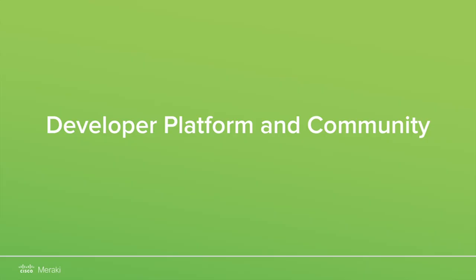As part of the Cisco Express networking certification, you will be required to have a fundamental understanding of the Cisco Meraki Developers platform. In this video, we will discuss the full-featured APIs and ecosystem partners Cisco Meraki is using to allow partner organizations, service providers, and customers to take the Meraki IT business solution to the next level.